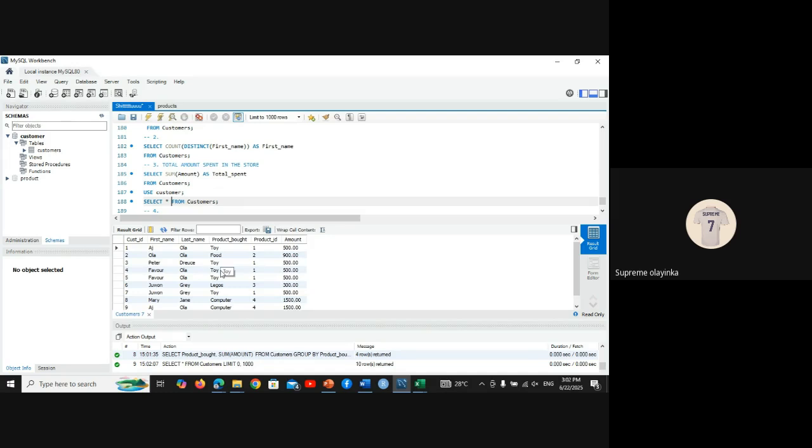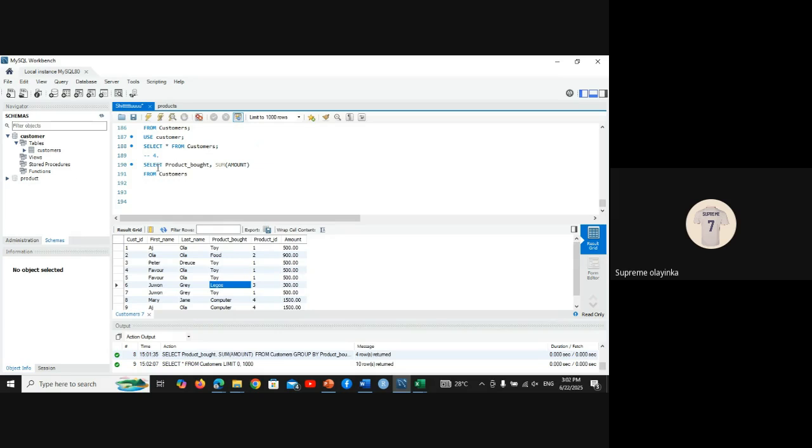Okay, now we want to group something. Let's say I'm selling four products in this particular store. The first product is toy, the second is food, the third is Legos, and the fourth is computer, right? But 4 or 5 customers have bought toys, and each toy is sold for 500 naira. That means the total amount for toys is 2,500, because 5 customers have bought toys. So I actually want to group them. How much toys have we sold? How much Legos? How much computers? That's when we group it.